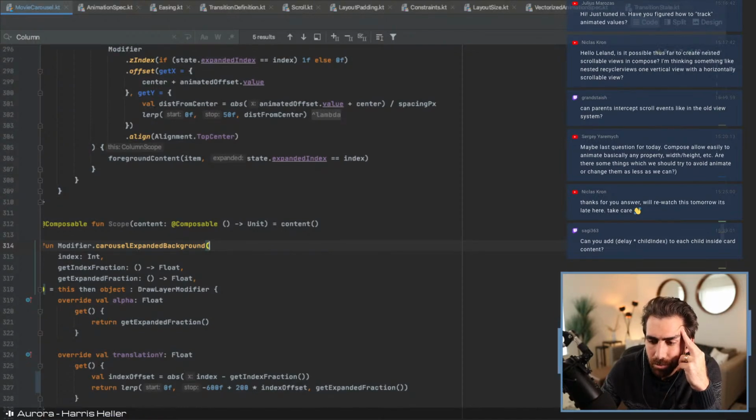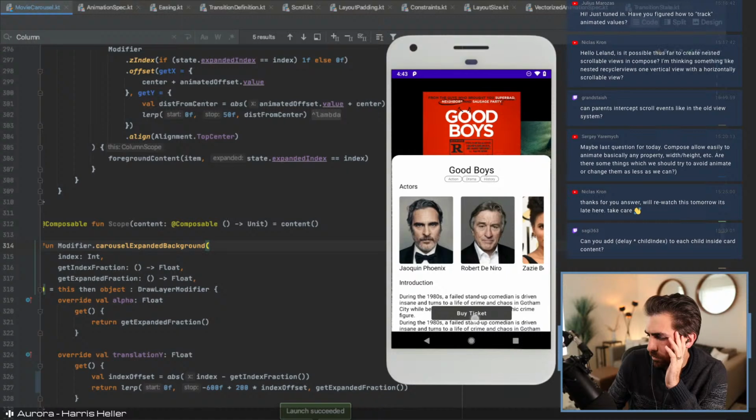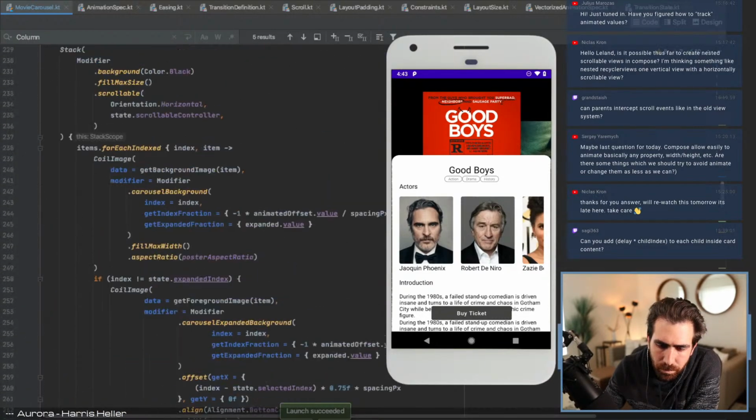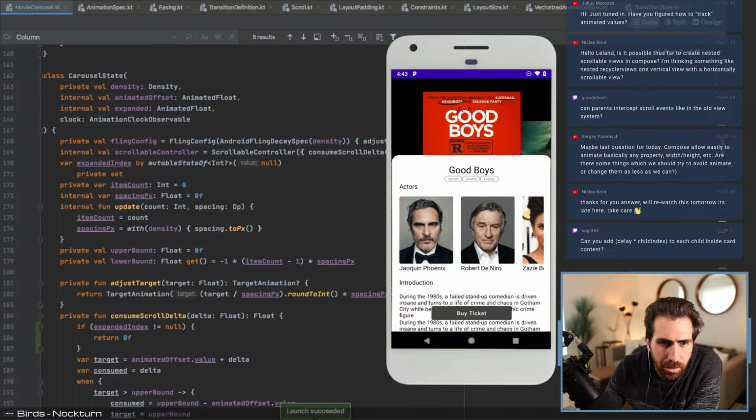Yeah, let's see if that works. It's all happening so quickly. I need to slow some of this down. So where am I animating this?